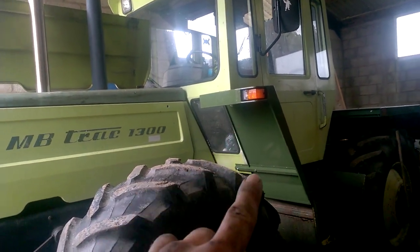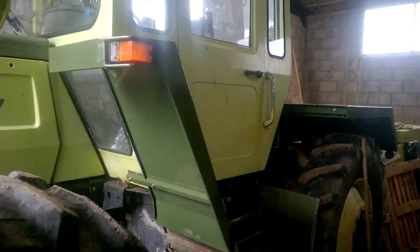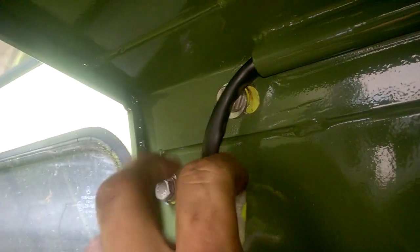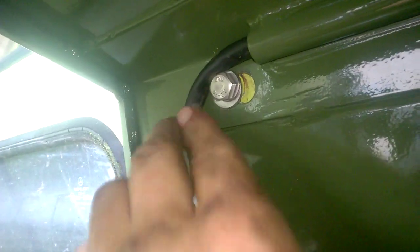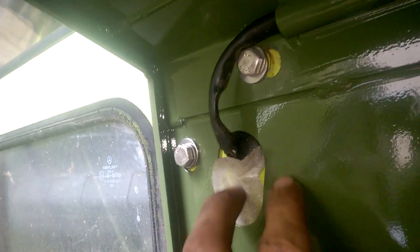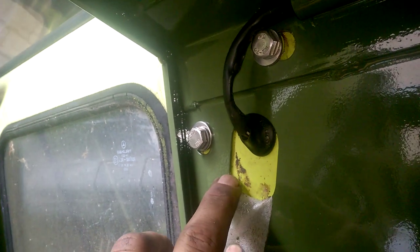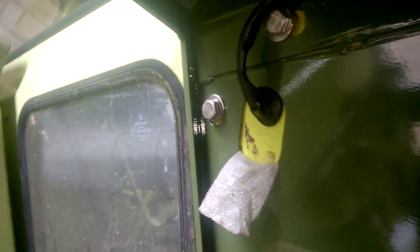I'm doing a bit of work. Panels are on, lights are in — these are the new ones that I bought. I did have to do some adapting. So this was the hole I had a problem with — that's how far out it was. I had to drill another hole and then basically fire it into the right space. It doesn't look great; even the rubber there doesn't fit in properly. You can still see where the old panel used to be, but it's kind of on. Not particularly impressed with it.